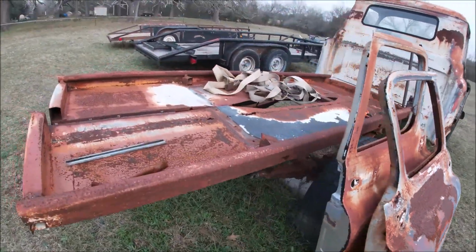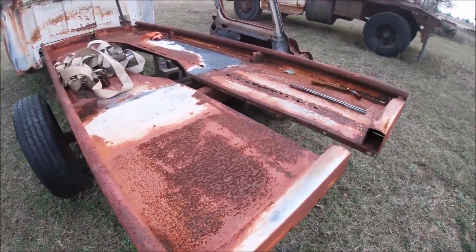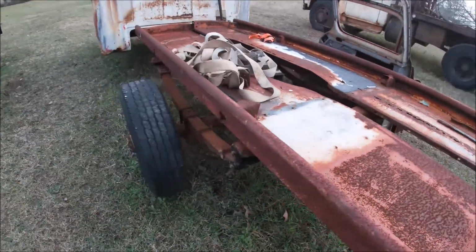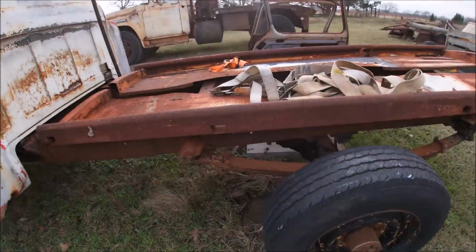Now the original reason I picked up this truck is because it has a 9-foot step side bed, which is kind of a rare option. It has rust as well, but that's easily fixable. Catch a little glimpse of my Spartan. I'll make a video of that later.